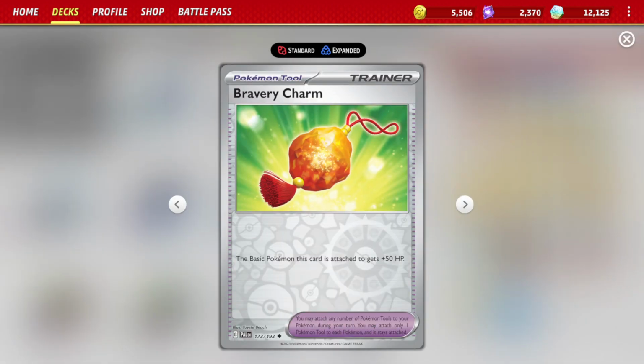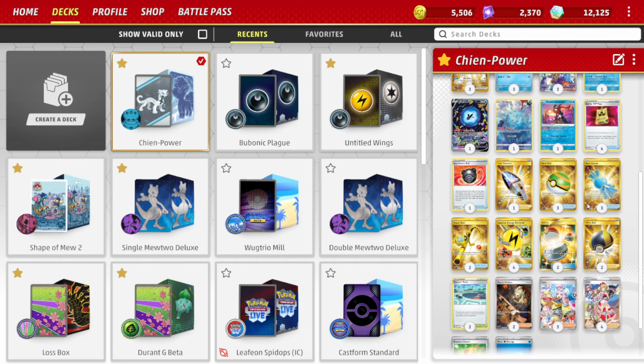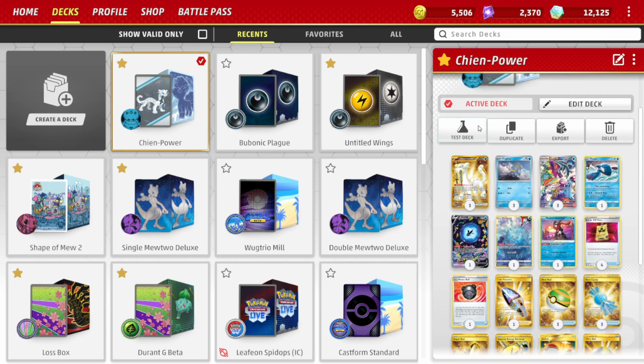Bravery Charm, which is essentially Cape of Toughness, is pretty helpful to get the Chien-Pao up to 270 HP. Skater Spark is very useful for switching between Chien-Pao when I have Baxcalibur in play. And other than that, pretty standard stuff for a deck. Iono as well.